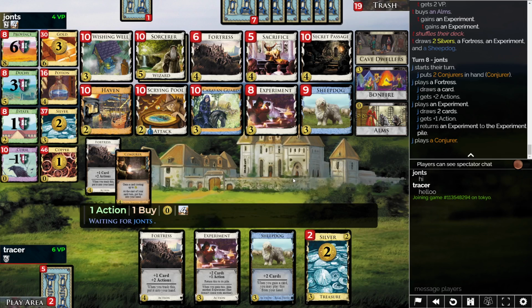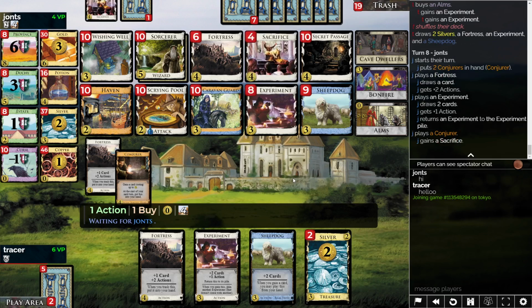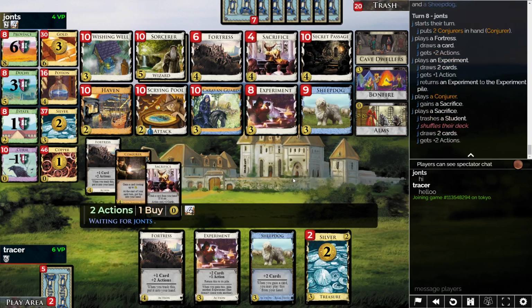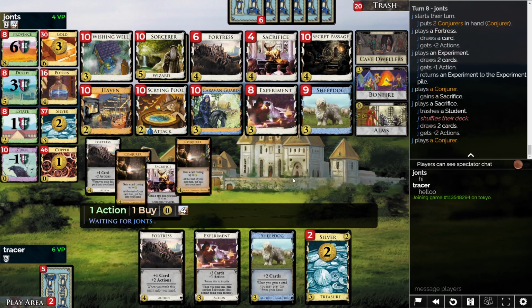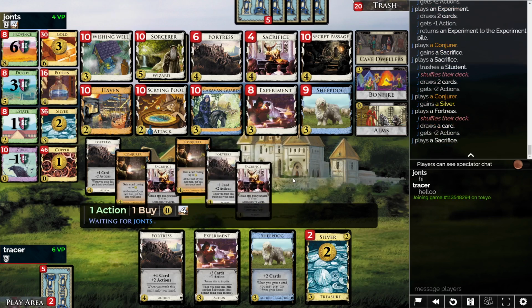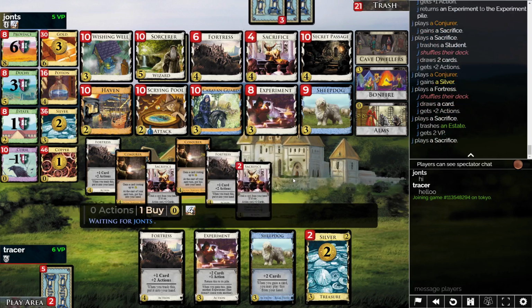So both of these Conjurers want to gain Silver. We're going to try to avoid playing Experiments if possible. This might be pretty well drawn. I guess there's also the Sacrifice Estates thing to worry about, consider.